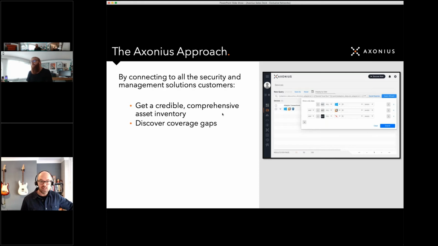So once we've acquired that data and we know what assets you have, and we've correlated and aggregated that data in one place, then we want to use this thing called the query wizard to compare and contrast the data, right? So here we've got a screenshot that shows, show me everything that exists in Active Directory, show me everything that exists in VMware, but show me the things that are missing my CrowdStrike agent, right? That's just a really simple query that you can use inside your environment. It doesn't have to be CrowdStrike, it doesn't have to be VMware. You basically choose what adapters you've connected to surface those security conditions.